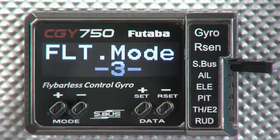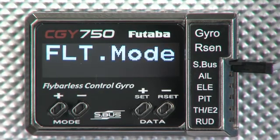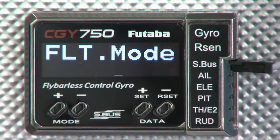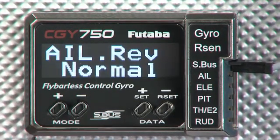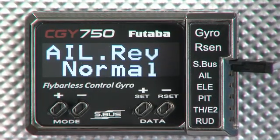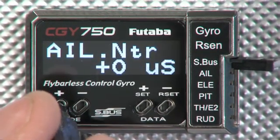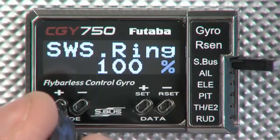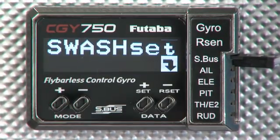Flight mode is again along those same lines. There are five different flight modes; it defaults to flight mode 3, which is kind of a middle-of-the-road setting. If you're a 3D guy and you like a very crisp feeling with a lot of pure head rate, then you're going to want to maybe move up to a 4 or 5. If you're a scale guy or maybe just learning, you may be a 2 or a 1. So again it's going through setting up all these different parameters for you within the unit. Compensation reversing, pitch neutral positions if we need to, aileron rates, pitch rates, swash ring — if you don't have a swash ring on your transmitter and you want to use one, it's right there in the CGY750.